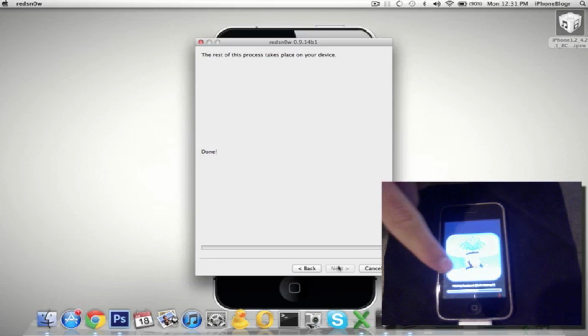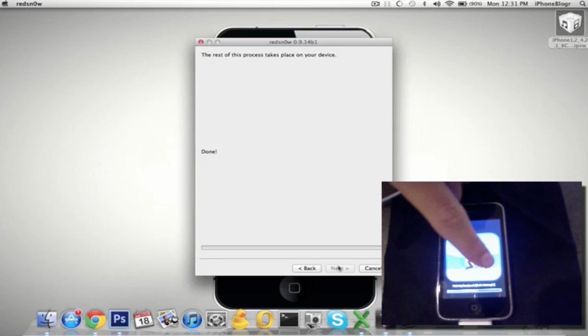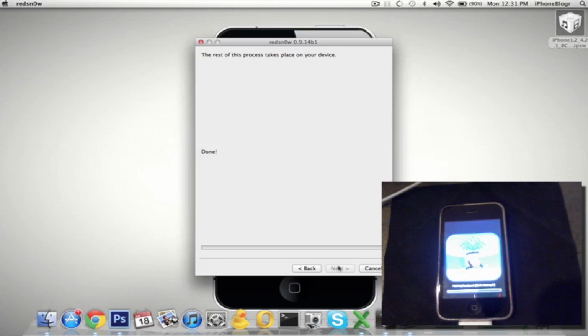Alright, so on this step right here, it says flashing baseband, do not interrupt. This process can take anywhere from 3 to 8 minutes, and you're not going to get any sort of visual feedback from the device during this time. It is very, very important that you do not interrupt this process, because if you do, it could cause issues that are irreversible. So just make sure that while it's doing this process, you just let it go. It takes a while. Just let it sit and come back when it's finished.